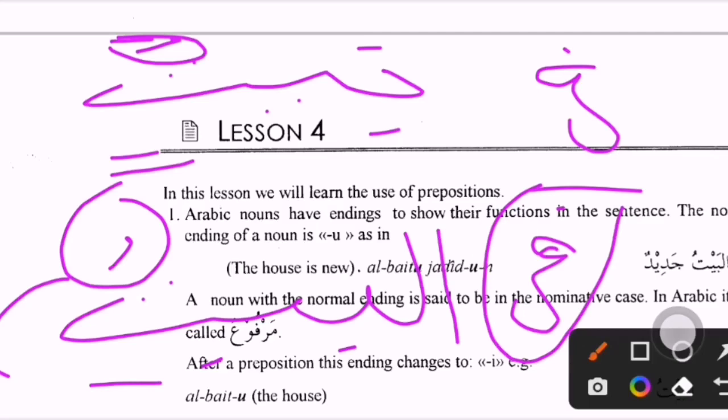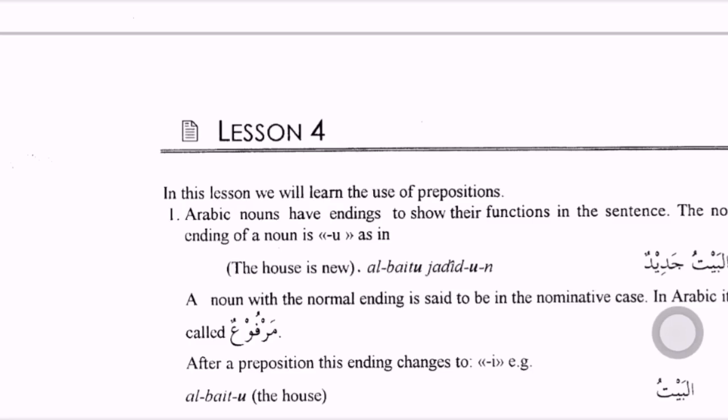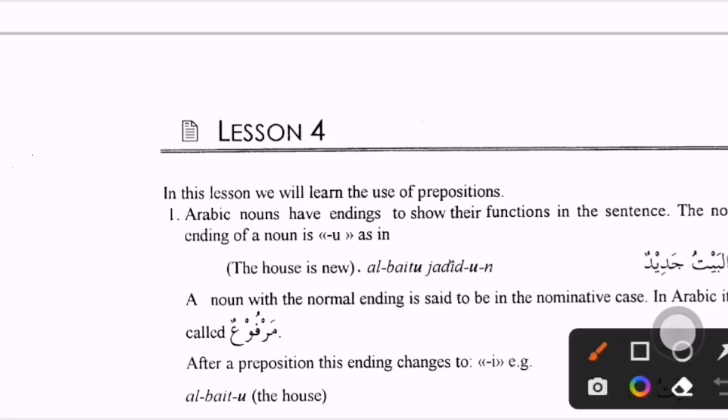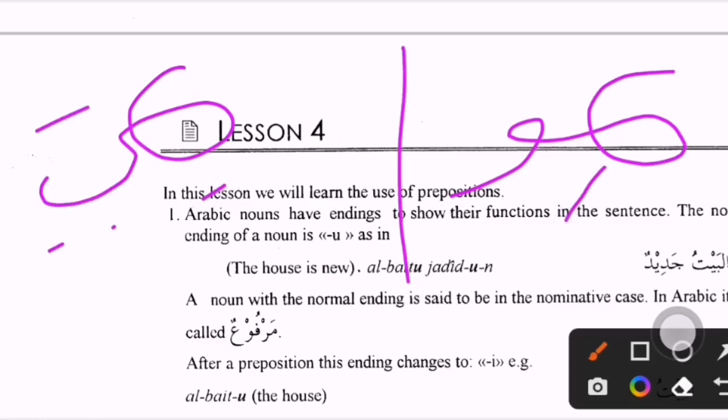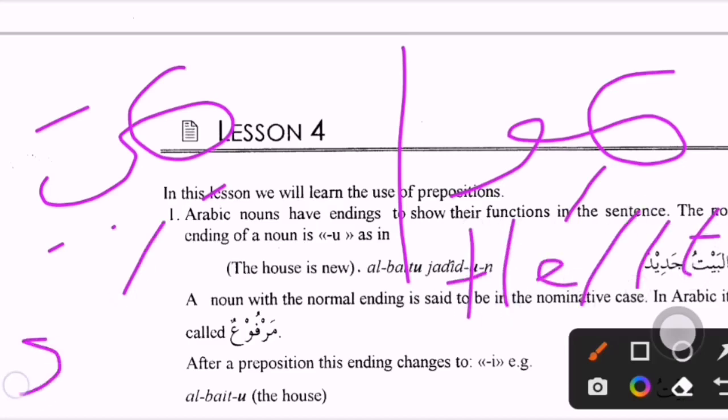So these are the things we are going to learn in this lesson, and we're also going to learn some of the personal pronouns in Arabic, like huwa and hiya. Huwa can be interpreted as he or it. Likewise hiya, she or it. Don't you forget that Arabic is gender sensitive. So being masculine or feminine is not restricted to humans alone. An object could also be seen as masculine or feminine.